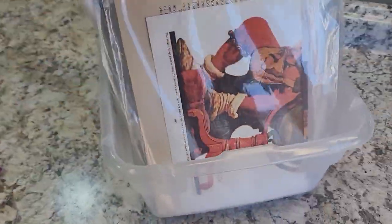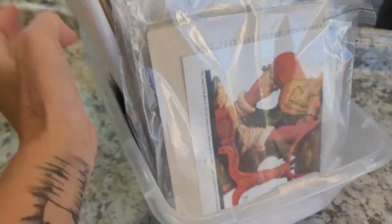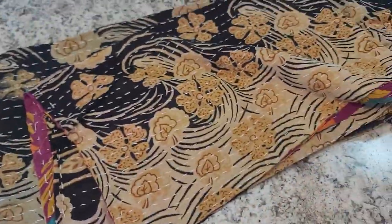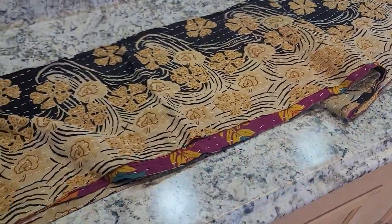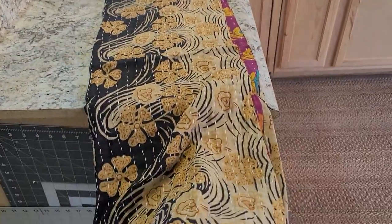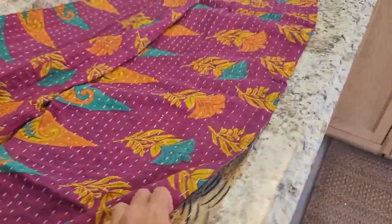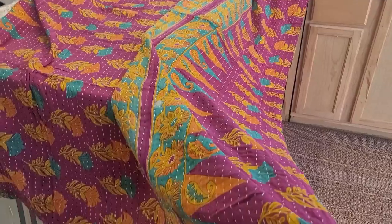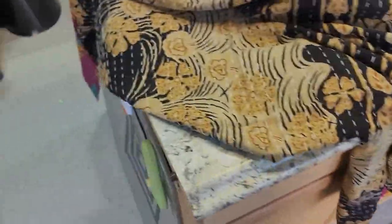I need to move some things out of the way — I've been working on Christmas journals. Let me show you the length of the quilt, it's pretty long. Here is one side of the quilt, and the other side is like that — black. Isn't that gorgeous? This is a kantha quilt — lightweight, so cool. I have plenty and I use them for the beach.